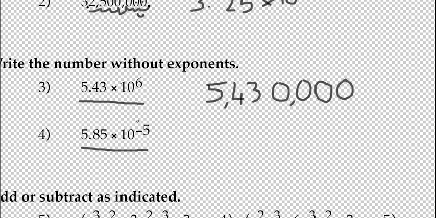Now remember, this is a little number, 5.85. So there's the 5, 8, and the 5. I'm going to put lots of zeros before it now. This is going to be a little decimal. I don't know how many to write. I'm just going to write a load, and then I'll start to count those 5 places that's in the exponent. The decimal was between the 5 and the 8, right here. So 1, 2, 3, 4, that's where it goes now.